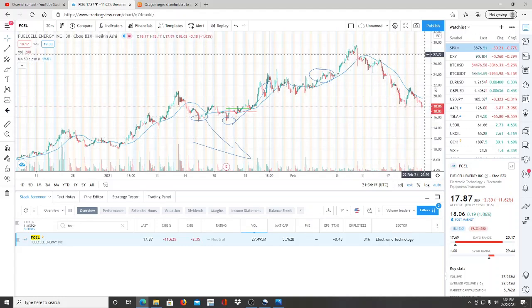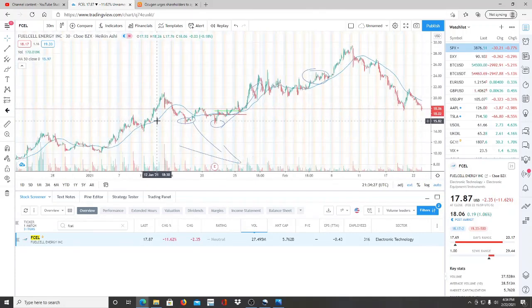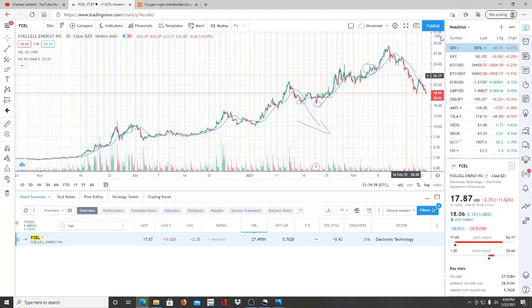Now, the whole market is correcting or kind of pulling back a little bit, but some are pulling back more than others. The fact that this is getting close to these numbers, I would definitely look at this closely and see what's going on. And if it breaks through this point of $15 and some change, this could be on its way down to newer lows. But we've already seen where its potential is. And if things start to come back up, there's a lot of room there.